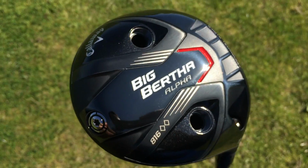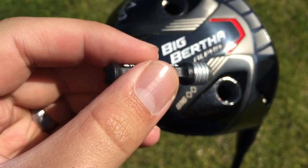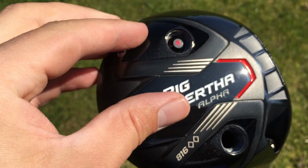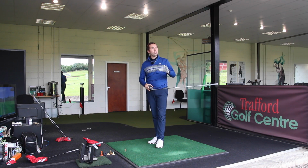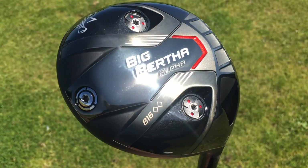For some reason, because I know I hit high in from the toe, with that gravity core being in that location, high into the toe, it kind of gives me confidence. I feel like there's something there helping me. And also it really focuses my mind on where I'm trying to hit the golf ball from, where I'm actually trying to make the strike happen. It gives me that feeling that if I hit that point of the golf club, high and toe, I'm going to get results. I'm going to get fast ball speed. I've just ripped it. Right, should we have a look at some numbers, see what the spin rates are, etc.